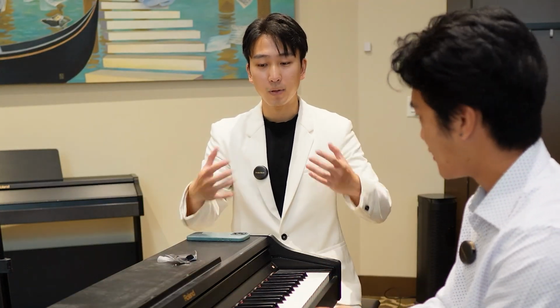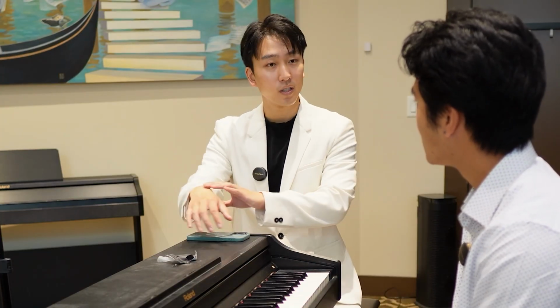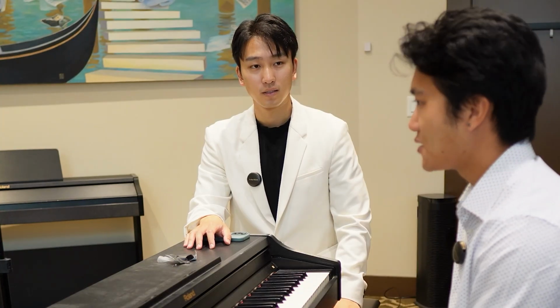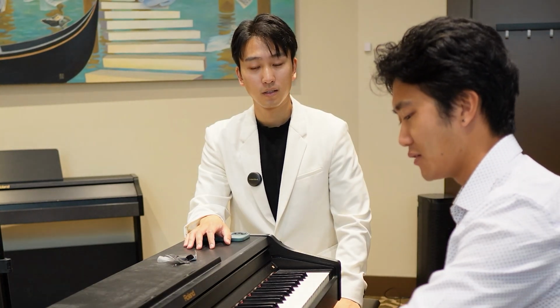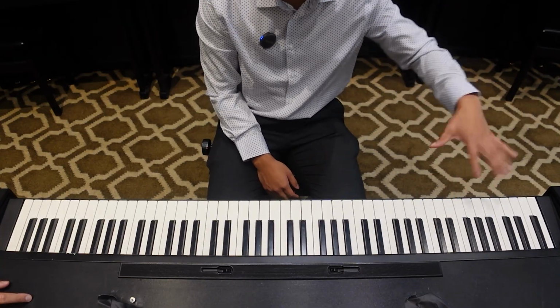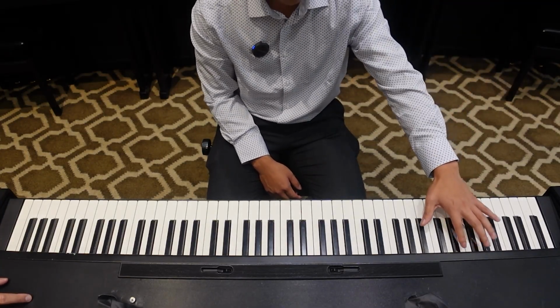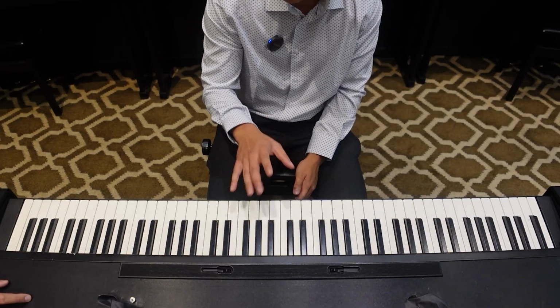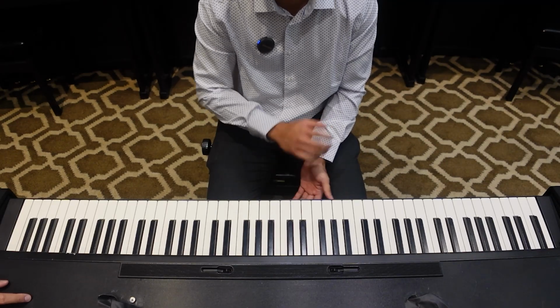Right. And does this apply to all playing? We want the wrist to always be our vehicle of movement? For fast passages, yes. For some stuff, like something in the left hand that's a big octave and you're sort of going down, it's okay to have more tension in your fingers in that case. But for passages where you want to be smooth, delicate, yet still really fast, you need to eliminate that tension.